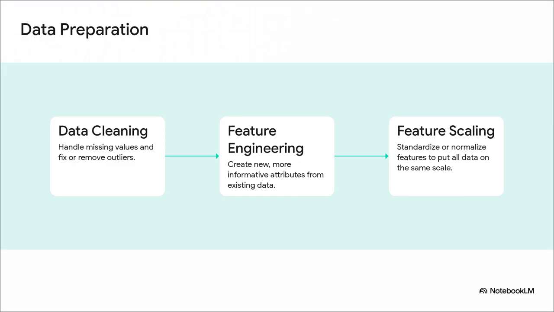Now, this involves a few really crucial steps. First up is data cleaning. You gotta fix errors, fill in missing blanks. Then there's feature engineering, which sounds fancy, but it's just creating smarter data. Like, instead of just using height and weight, you combine them to create BMI, which is way more useful. And finally, feature scaling, which just puts all the numbers on the same scale so the model doesn't get confused and think one thing is more important, just because it's a bigger number.